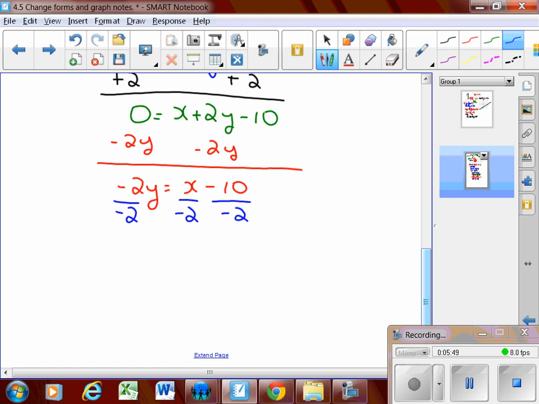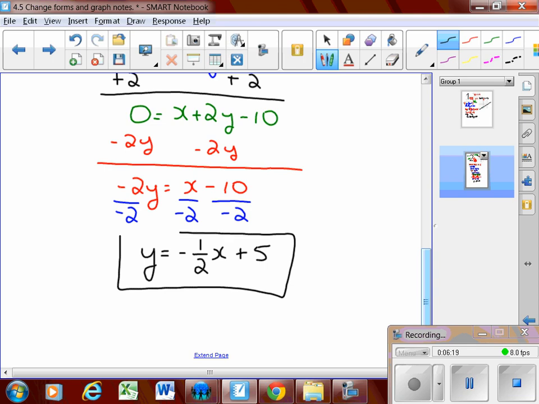And my equation, when I'm finished, if I want to solve for y, again, there's not a number that appears to be with the x, but we know it's a 1. So it's 1 divided by negative 2. The negative sign can be in front of the fraction. And the x again goes in the middle of the fraction as well. So x divided by negative 2 is the same thing as negative 1/2 x. Negative 10 divided by negative 2 is positive 5. So this is an equation of that line as well.